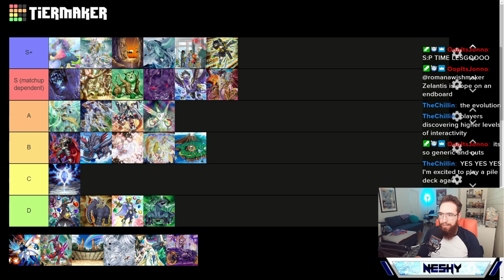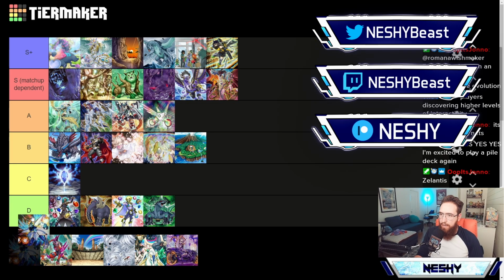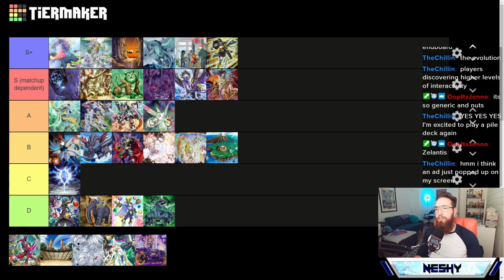Oh, that's another thing. Zealantis, all right. The jury is out. We'll put Zealantis over Evil Swarm Nightmare. Next up, Hope Harbinger. I want to put it in B tier because it's not super versatile, but it can also protect Appaloosa, which is nice. It's also not the easiest thing in the world to make, requiring 2 Zeniths.